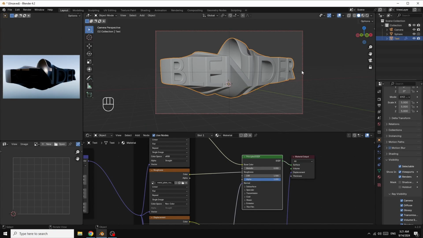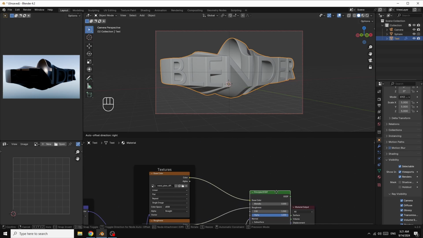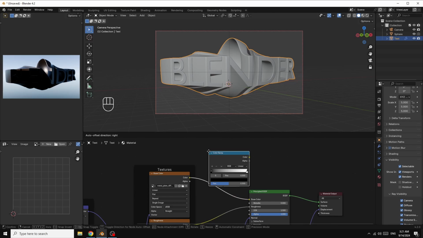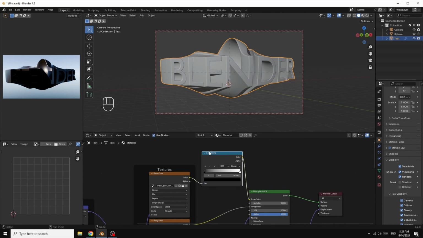Now I go back here to Blender. As you can see, it's darker. So I go here in Add, in Converter, I select Color Ramp. I connect this color ramp to the base color. I make it metallic.